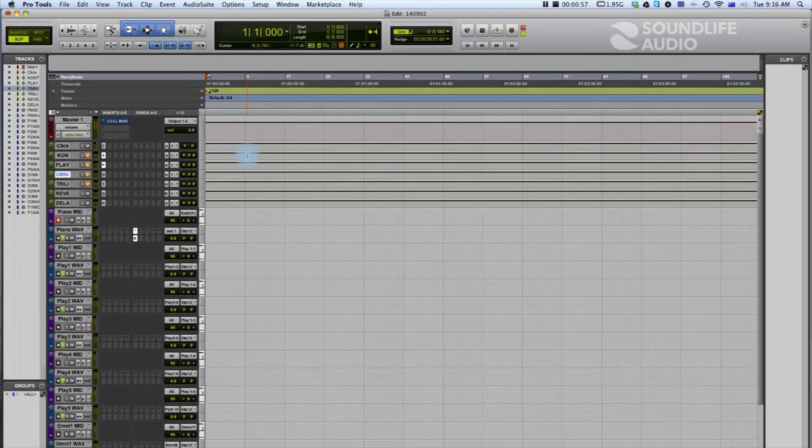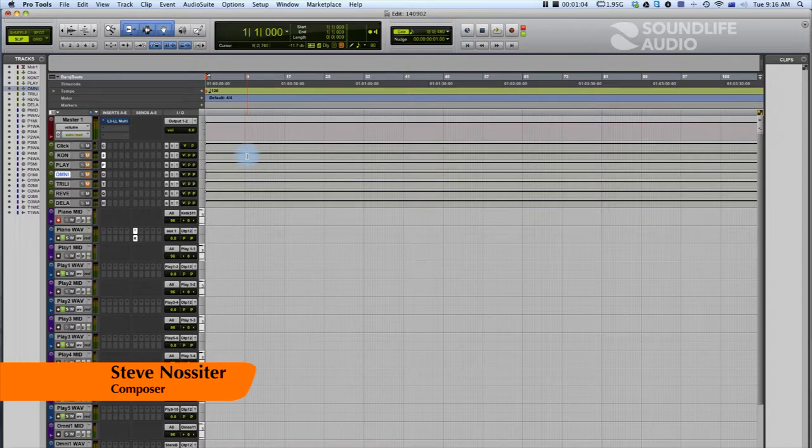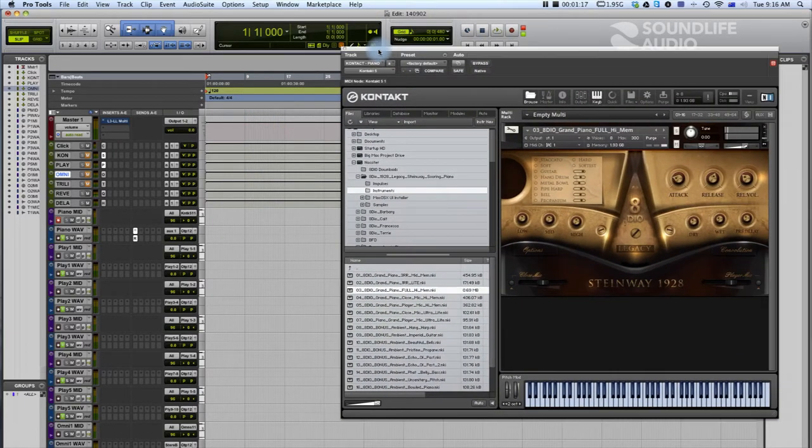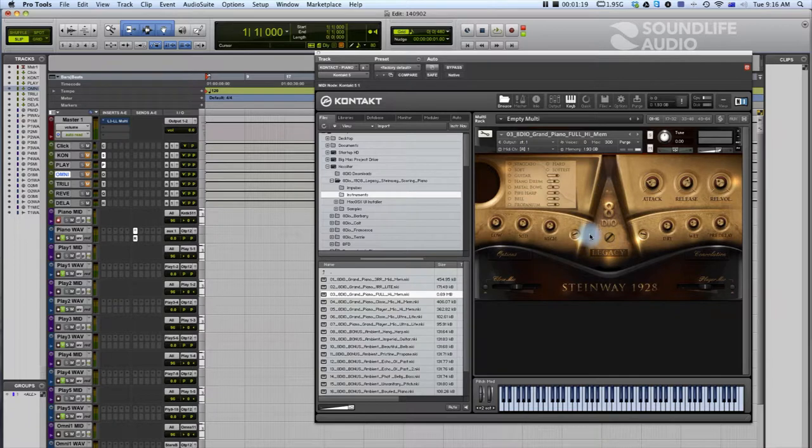Welcome to the studio. Today we're going to have a look at another composition. Once again, it's from scratch, so I don't even know what we're going to do just yet. So we're going to have a little bit of a play around with the piano and just see what comes out. So today I've got loaded the 8DIO Steinway scoring piano, which looks like that.